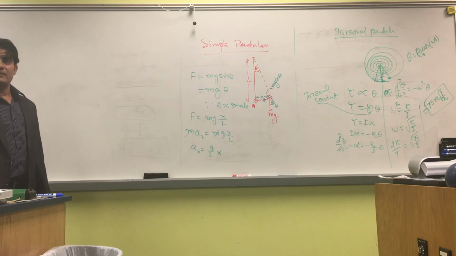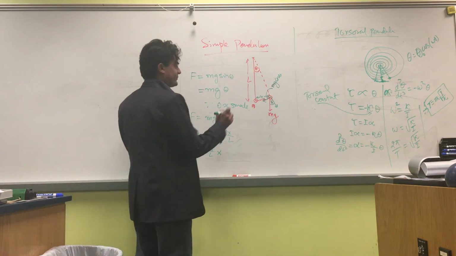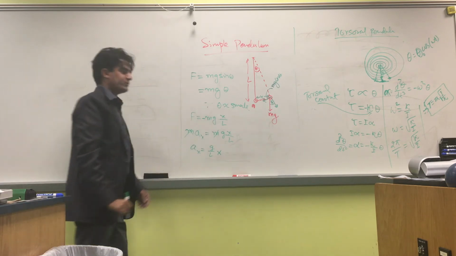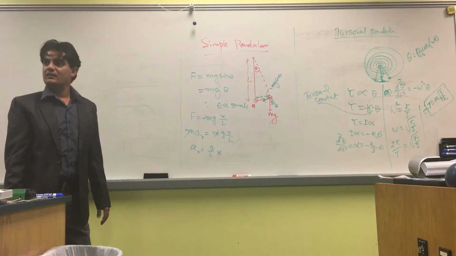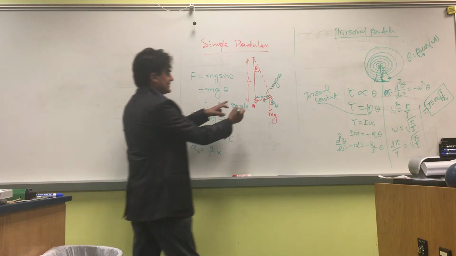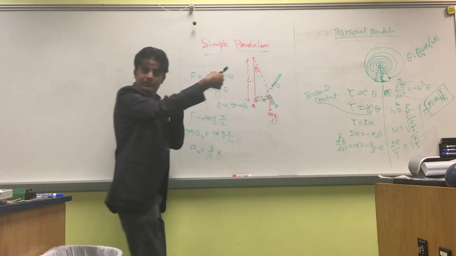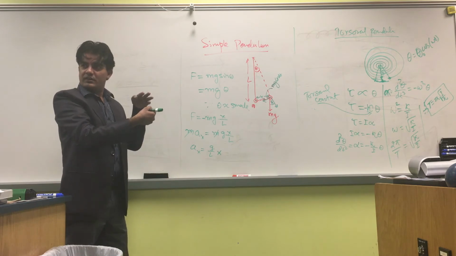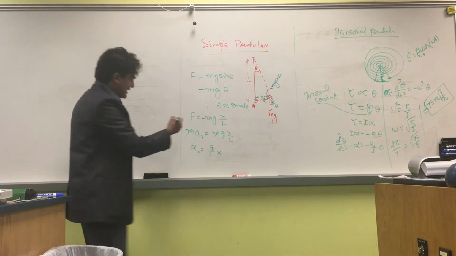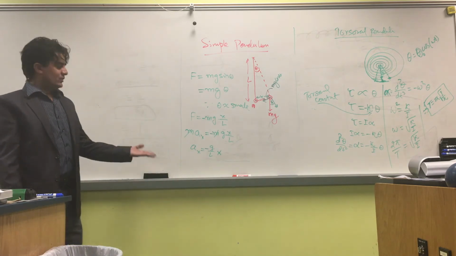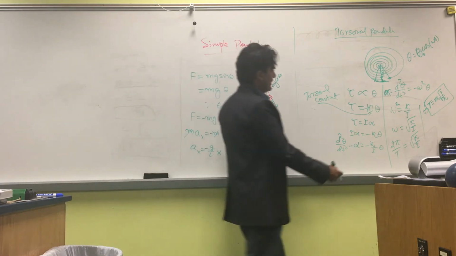Is that right? Oh, by the way, I forgot one thing. Your force is against x, so basically it is negative. I forgot to put negative there. Isn't it? Because I said x is on this side. This is my origin. My force is going this way. Force is opposite to the displacement. So I have to use a negative sign there. Isn't it?